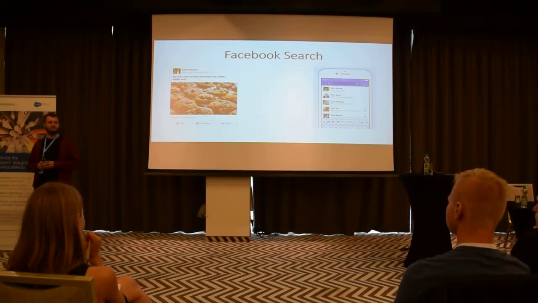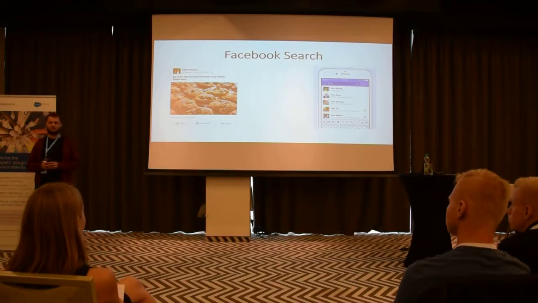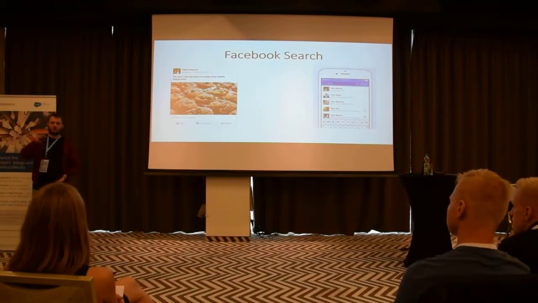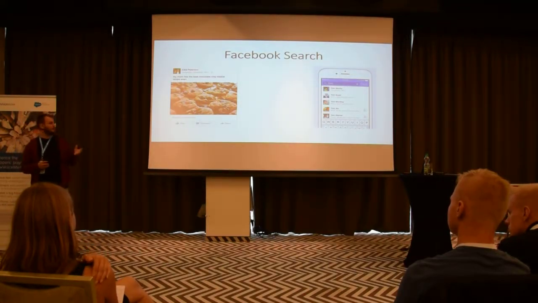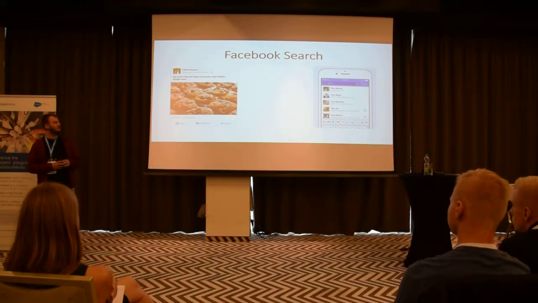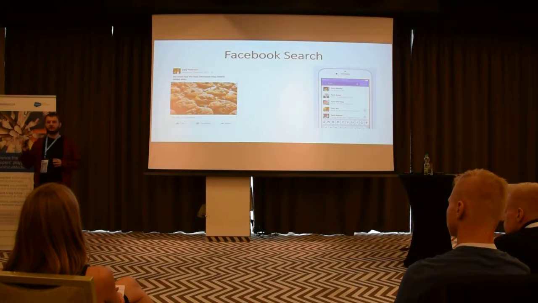A second nice use case for graph databases is how Facebook uses them for discovering people you know. When you search for a new person on Facebook, it actually creates a graph, counts the connections between you and the person you are looking for, and orders the results accordingly — so the first person recommended to you has a high probability of also being friends with many people you already know. It can also suggest restaurants near your location or movies watched by your friends and posted on Facebook — all because we build a graph of data and are aware of all nodes and the relations between them.